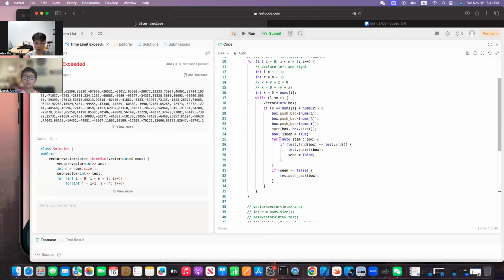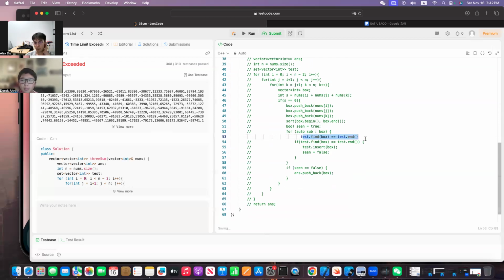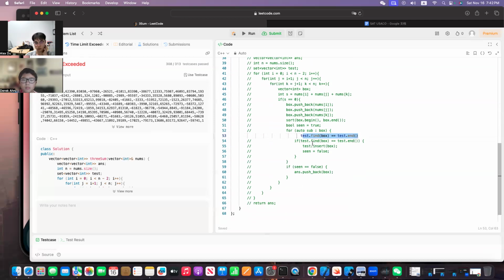So we do have these little algorithms here. Test the find the box and equals test to the end, right? For this part, I guess you basically just need to memorize it, right? It takes time to memorize it, because it's like a language. You do need to use it every day. Whenever you memorize it, it's just the memorization. There's no algorithm background required.